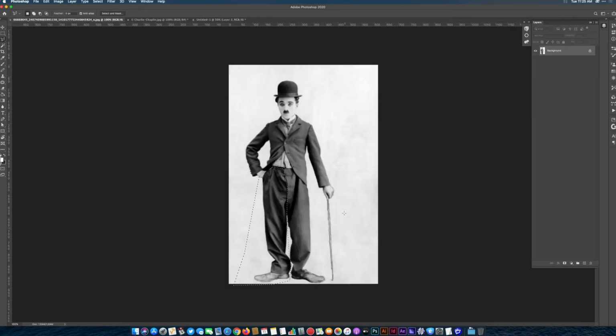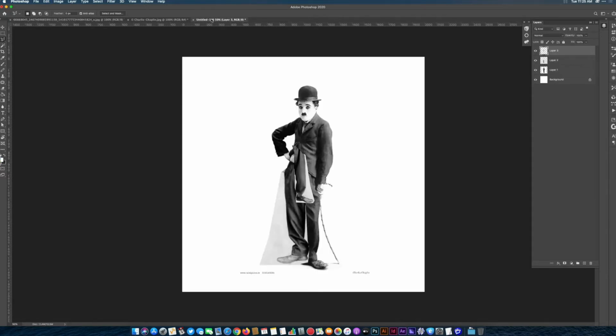Now we're going to take the second leg. It doesn't matter even if it's in the right perspective or anything, because we're just going to manipulate that later when we do the sketching and everything, so we just need to get the forms in place. This one's a little bit odd because this part is actually part of the trouser, you can't see it because of the lighting. So we'll be aware of that when we do the actual sketching. Okay, paste that in. We can enlarge that again.